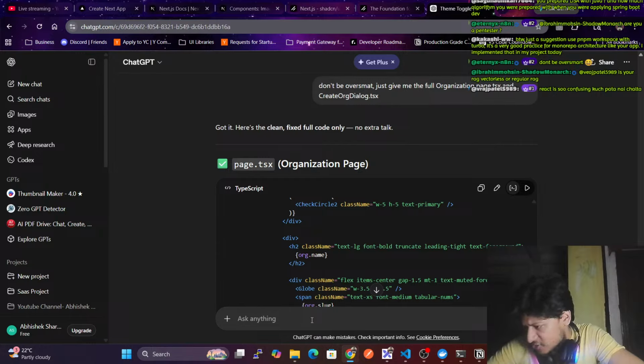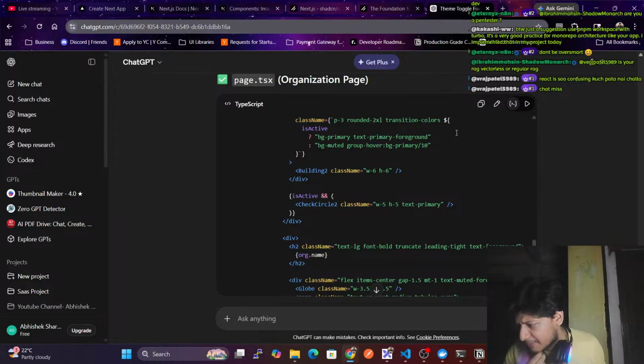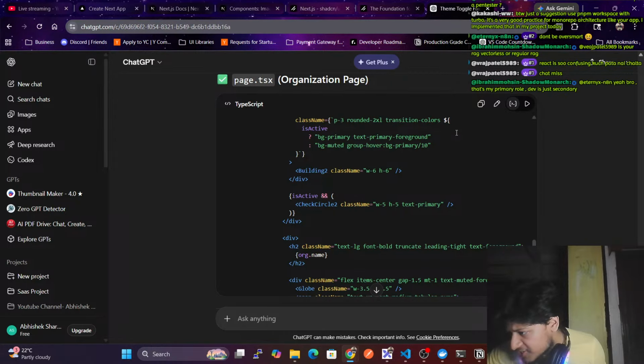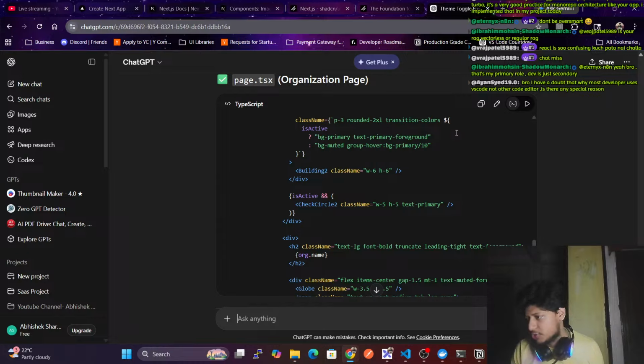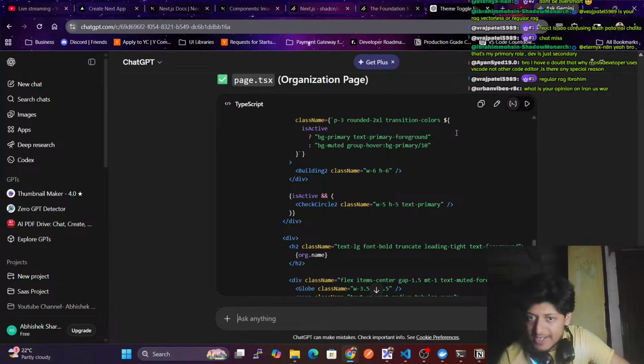Okay, Viraj. React is so confusing. See, for React, you should know JavaScript properly. Abhishek bhai, how can I deploy my RAG application? See, you can go with simple deployment. You can just get a VPS, install the dependencies on the VPS, and use Nginx to open the port. Or you can Dockerize the entire application, pull the Docker image into your VPS, make the configuration, and use Nginx to open the port.